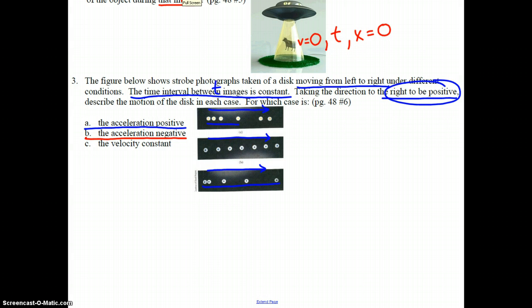Now, I'm going to switch over to red for B. We want the acceleration to be negative. Well, the acceleration would be negative for any parts or pictures in which the object is slowing down, indicating that there has to be a force, like our answer to number one above, a force acting on it in the opposite direction, causing it to lose velocity.